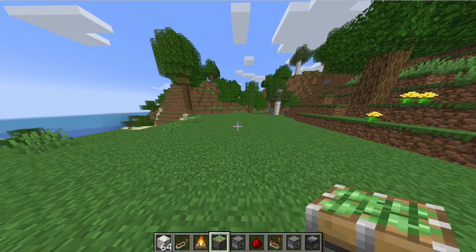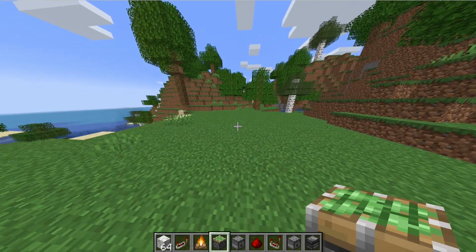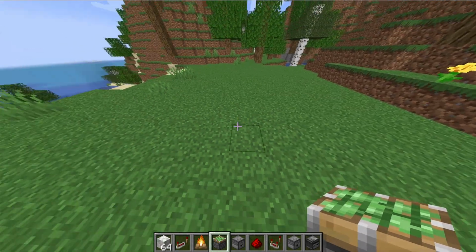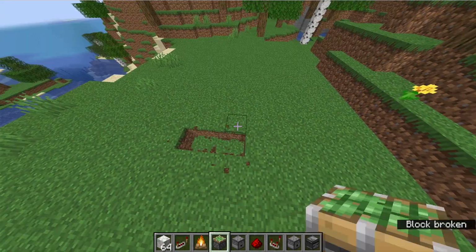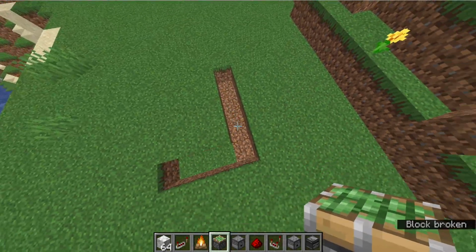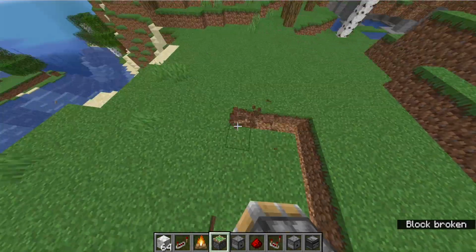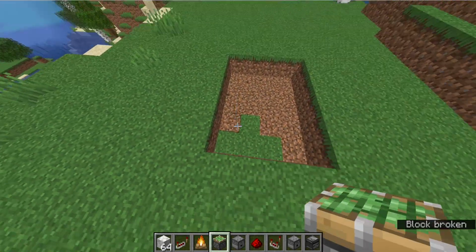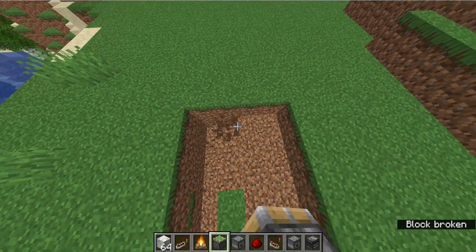Alright guys, so for this last hidden base, we are going to be using a campfire here. So what you're going to need is a 4 by 5. 1, 2, 3, 4, 5. A 4 by 5 hole. Like this. And then 2 deep. 2 more deep.